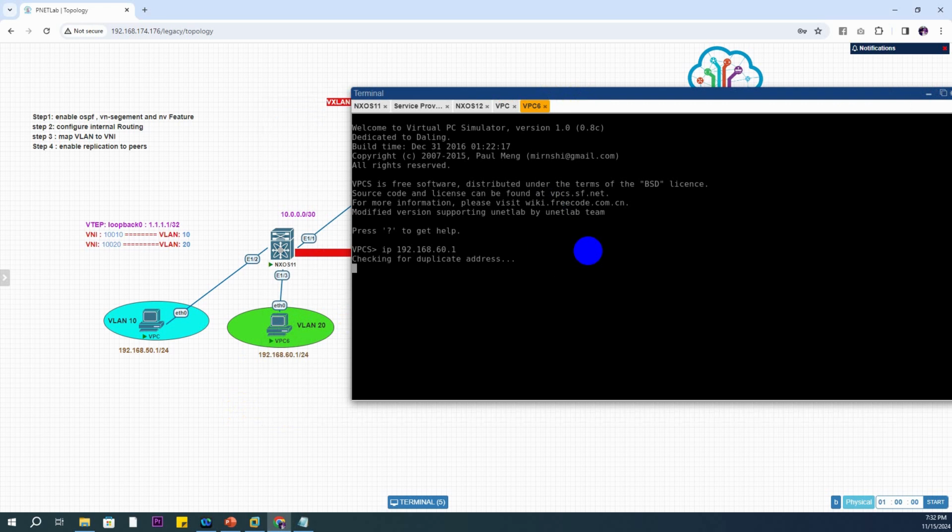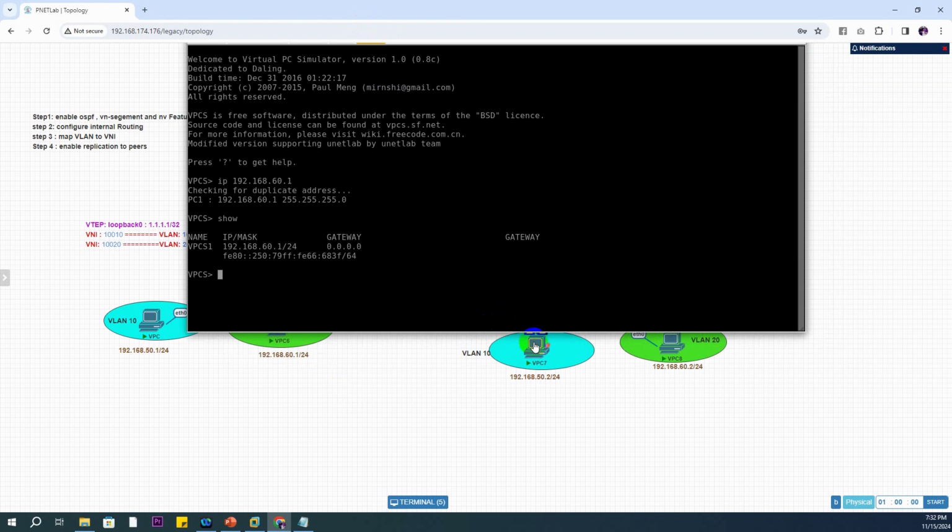Oh, sorry. Yeah, by default give /24. Yes, good. And also let's move to this server, IP 192.168.50.52, and the last but not least, IP address 192.168.60.62.